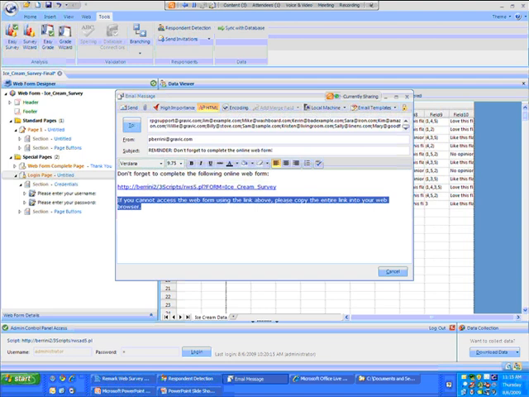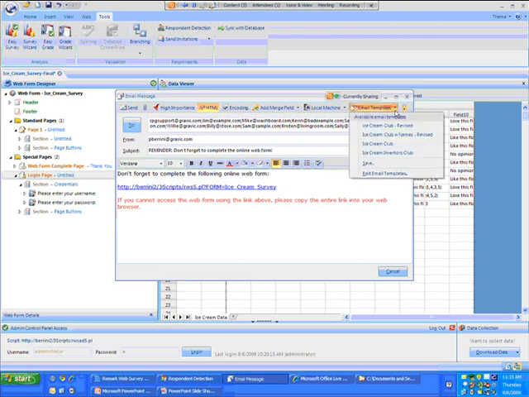Now, I could alter this. I could actually change the color. I'll just do this quickly. And then I could use that to create and save an email template. I could have added text or something very specific to this web form, and I could save it as a template for reuse. So when I was ready, I would just send it by using the send button right here.